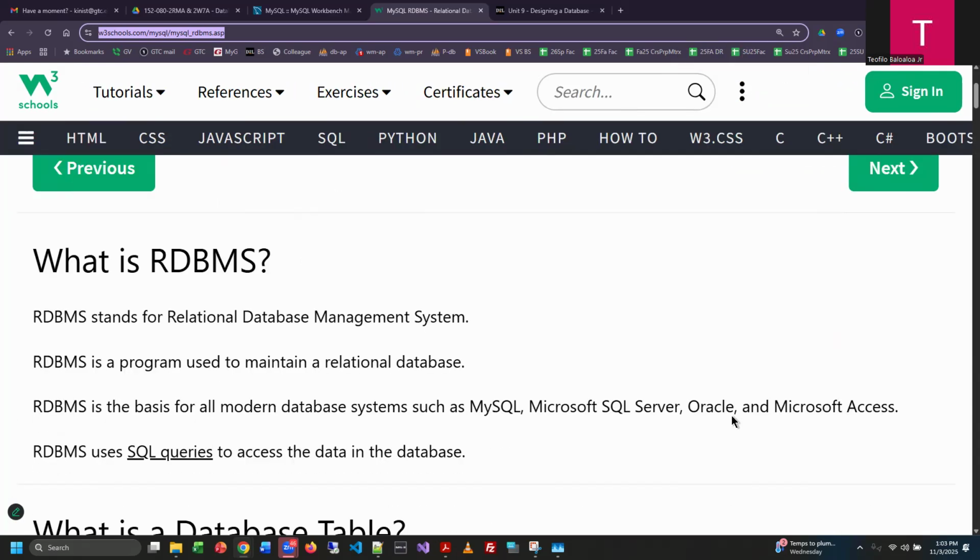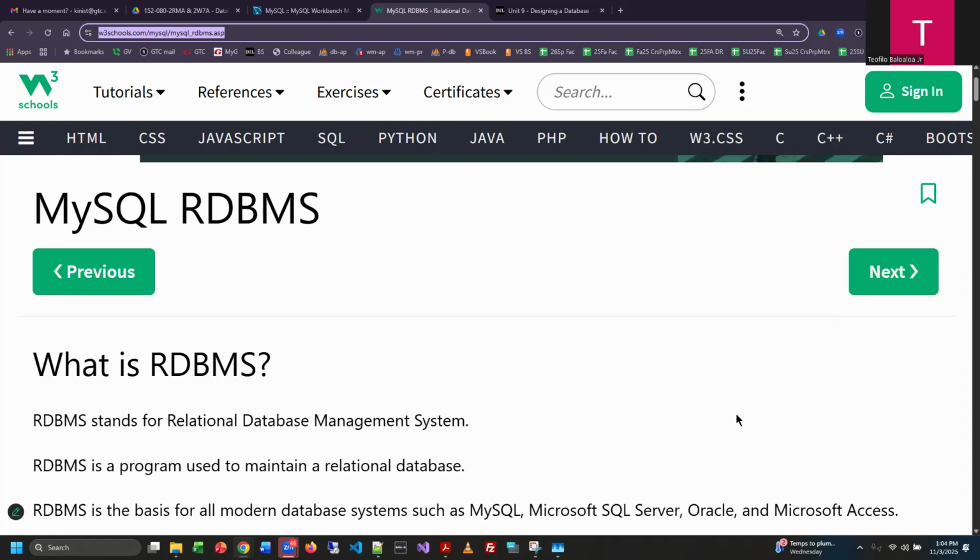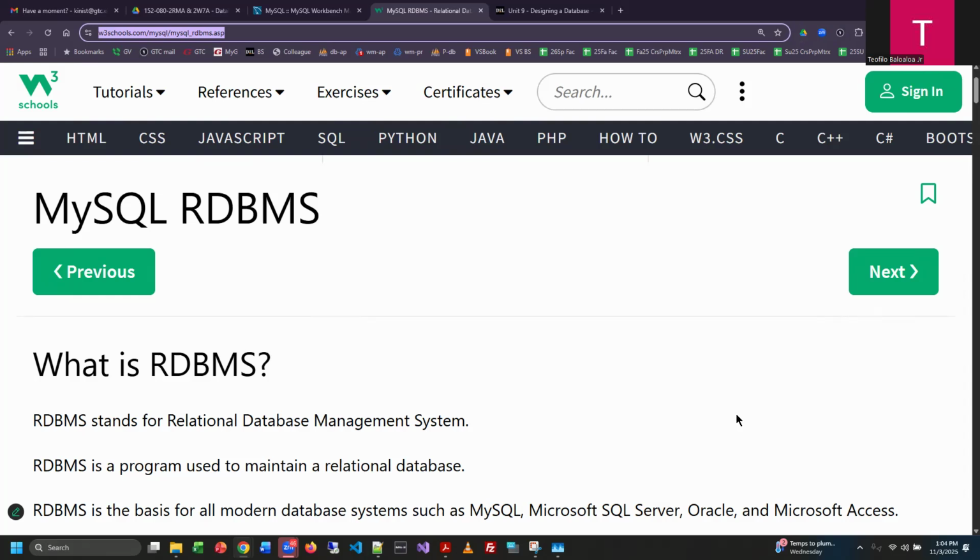There we go. And I want to talk about this concept because we do see this acronym when we talk about databases. You can take the MySQL part off of this and just talk about the acronym itself, which is Relational Database Management System, right?